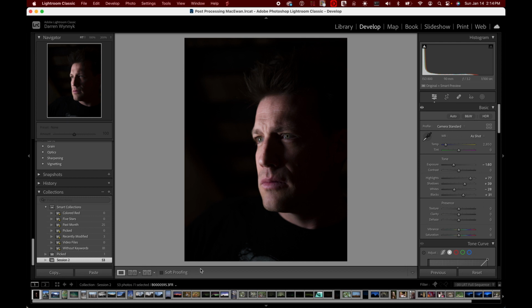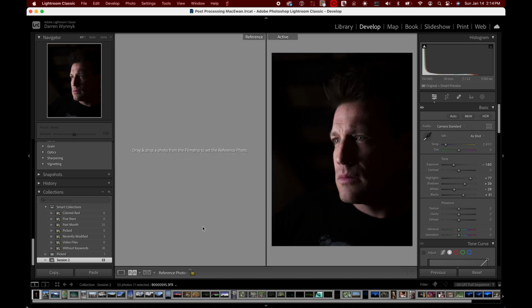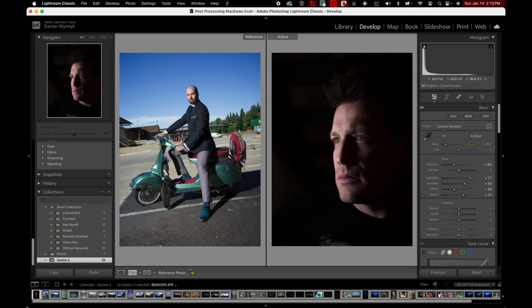At the bottom of your photo view here, you'll see you have your singular view, you have your reference view. So here, let's say I had 2 photos. This is a stark contrast, mind you, but you had maybe a different photo of Brad.